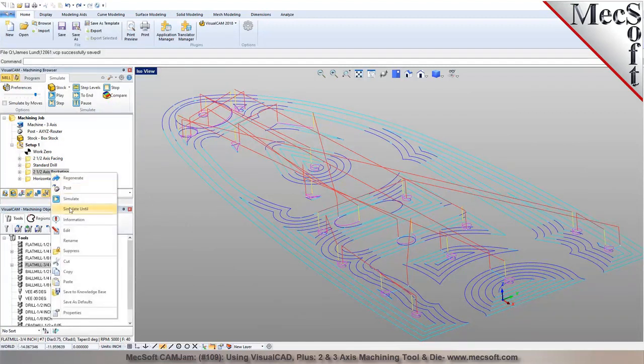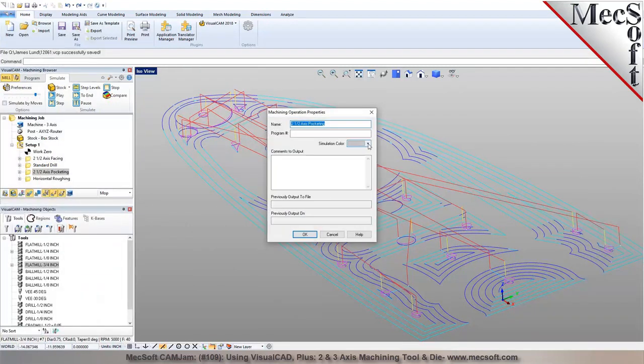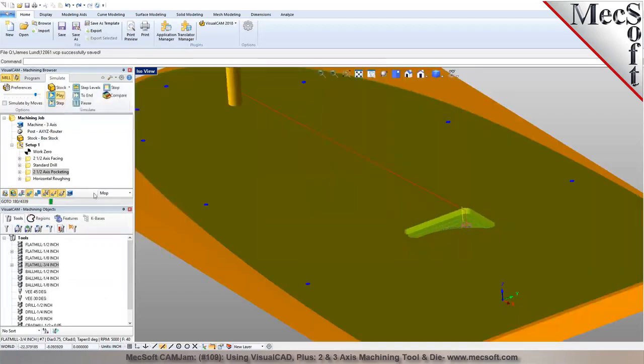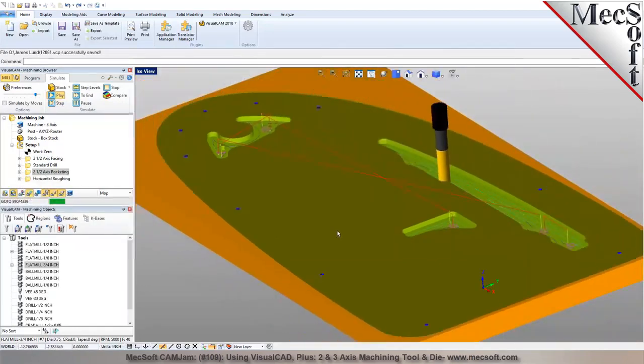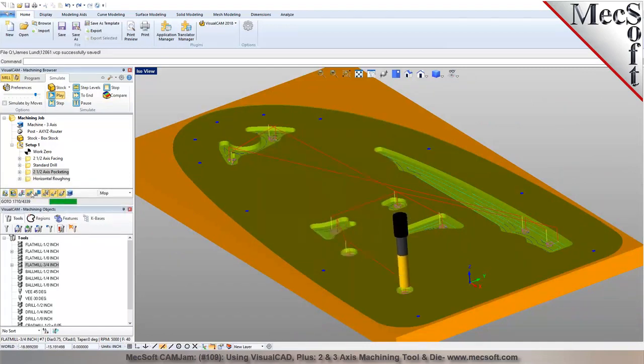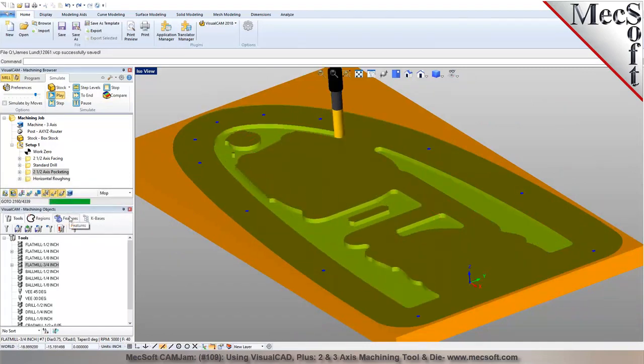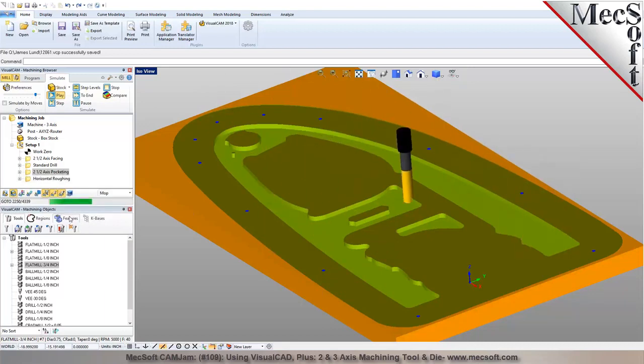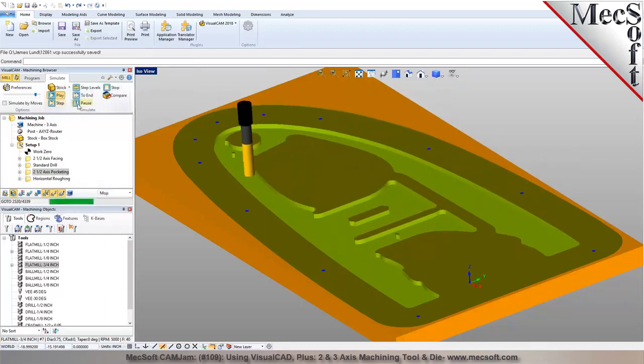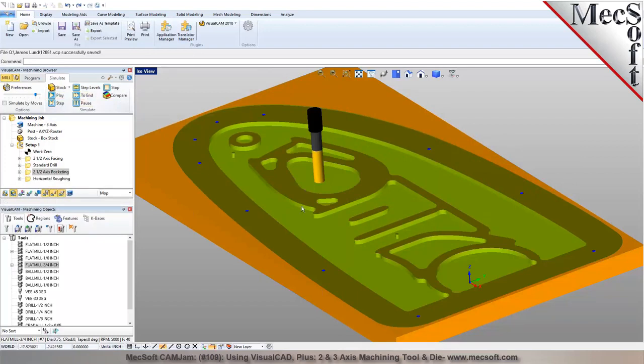So I'm going to do a simulate. Before I do it, I'll just apply a different color for the simulation just to make it easier. I'll put in lime as the color, hit play, and you'll notice that the pockets are being machined, and it automatically creates a ramp for each of those areas. And it's doing a mixed cut pattern. Okay. And anytime you can do a pause, or pick simulate to end.